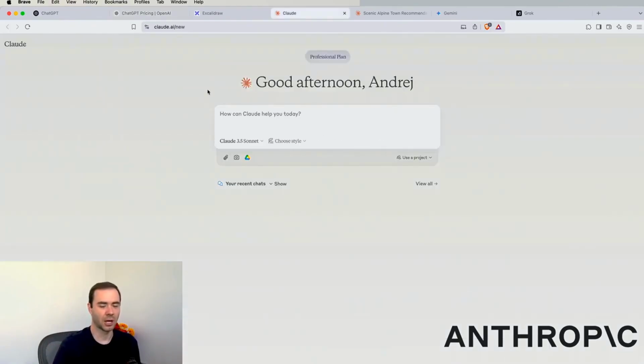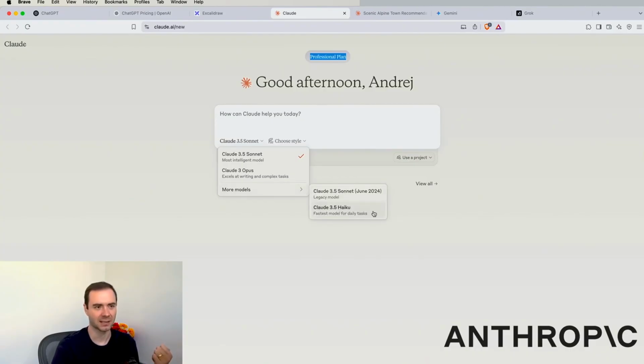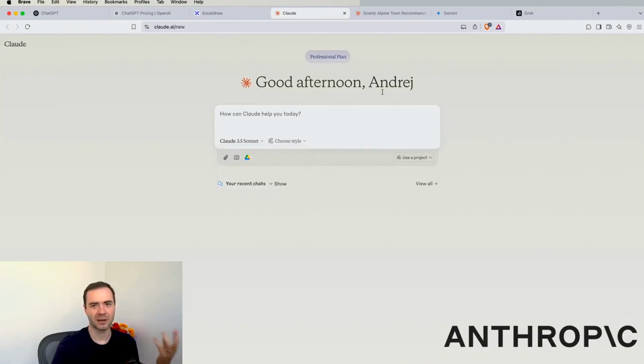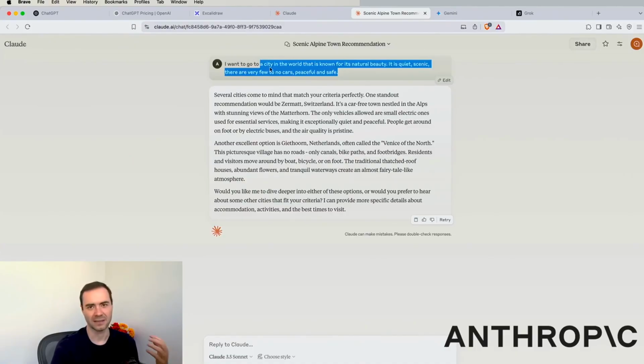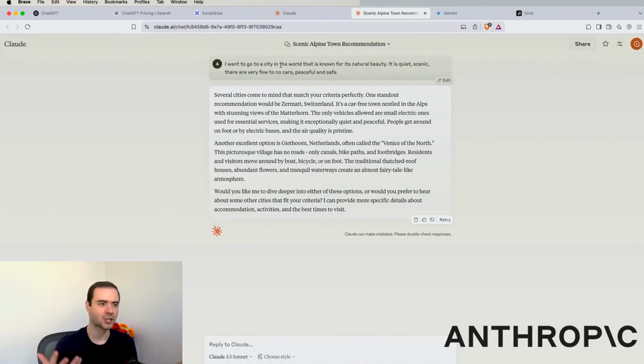So for example, if we go to Claude from Anthropic, you'll see that I am paying for the professional plan, and that gives me access to Claude 3.5 Sonnet. And if you are not paying for a pro plan, then probably you only have access to maybe Haiku or something like that. So use the most powerful model that works for you. Here's an example of me using Claude a while back. I was asking for just travel advice. So I was asking for a cool city to go to, and Claude told me that Zermatt in Switzerland is really cool. So I ended up going there for a New Year's break following Claude's advice. But this is just an example of another thing that I find these models pretty useful for: travel advice and ideation and getting pointers that you can research further.